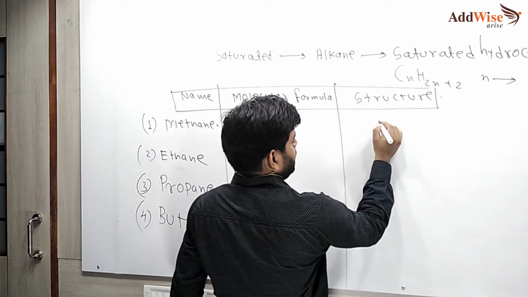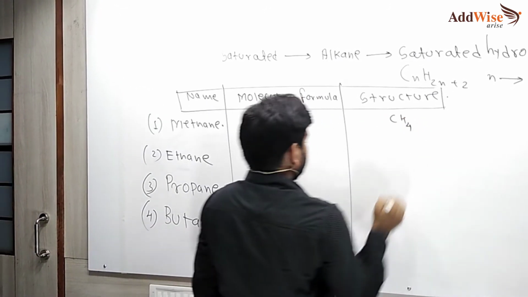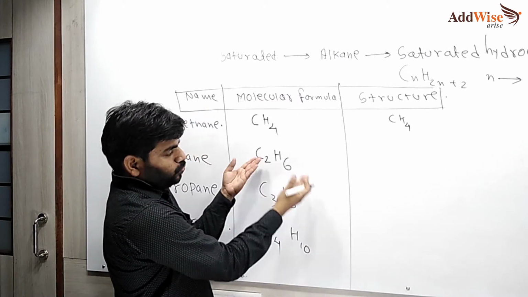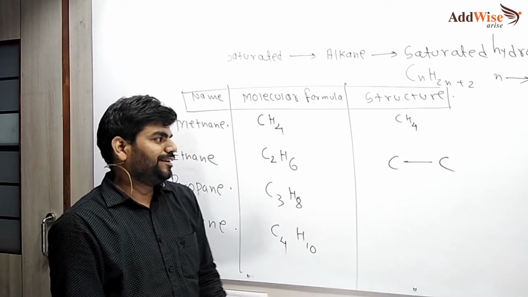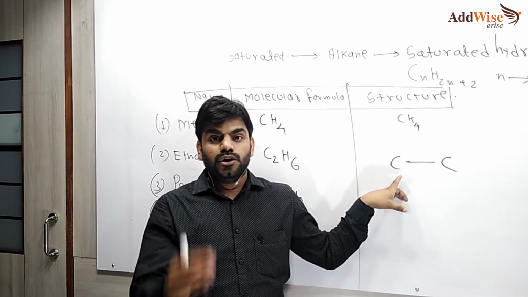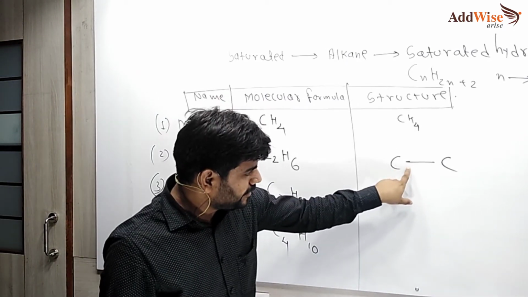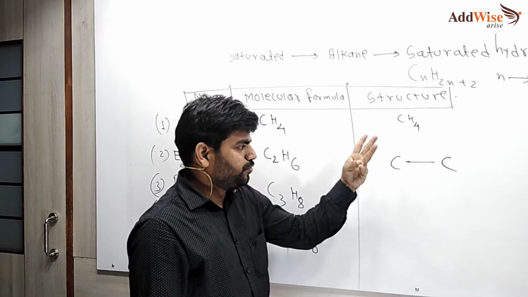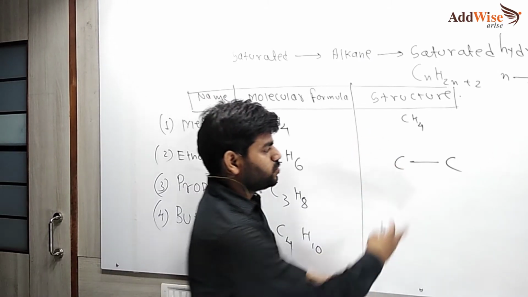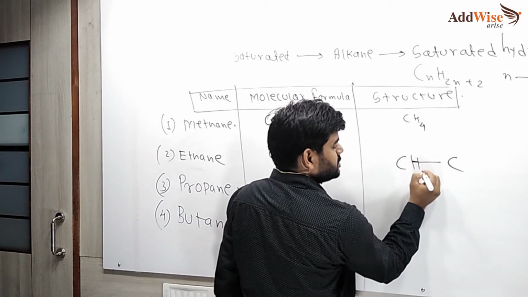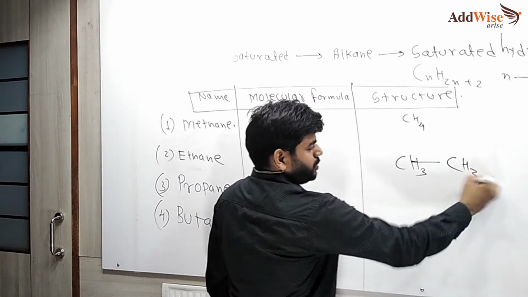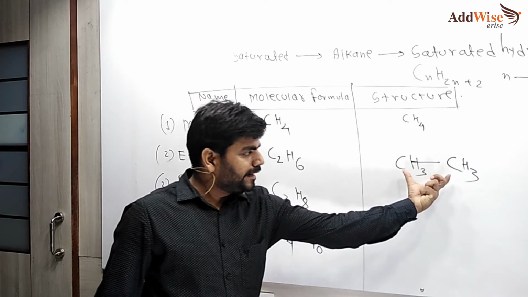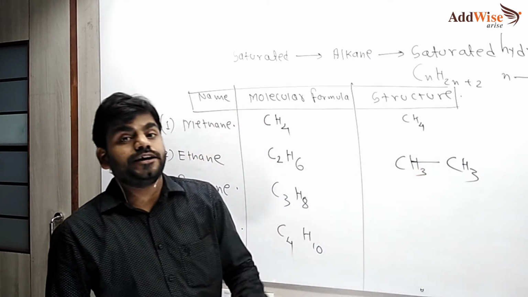Structure भी ethane का same ऐसा ही रहेगा, CH4. Here I can distribute 2 carbon, so 1, 2. As I already told you, each carbon has valency 4. So 1 valence is completed. How many valencies are left out? 3. 1, 2, 3. तो इसको हम CH3 करके mention कर सकते हैं. CH3. Here also I can write CH3. So it contains 2 carbon with a single bond, that is called ethane.